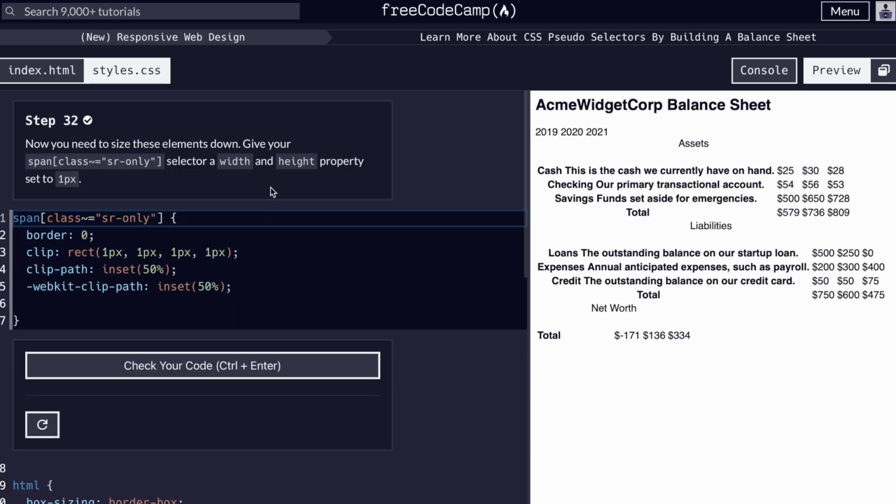Now you need to size these elements down. Give your span a width and height property set to 1 pixel.